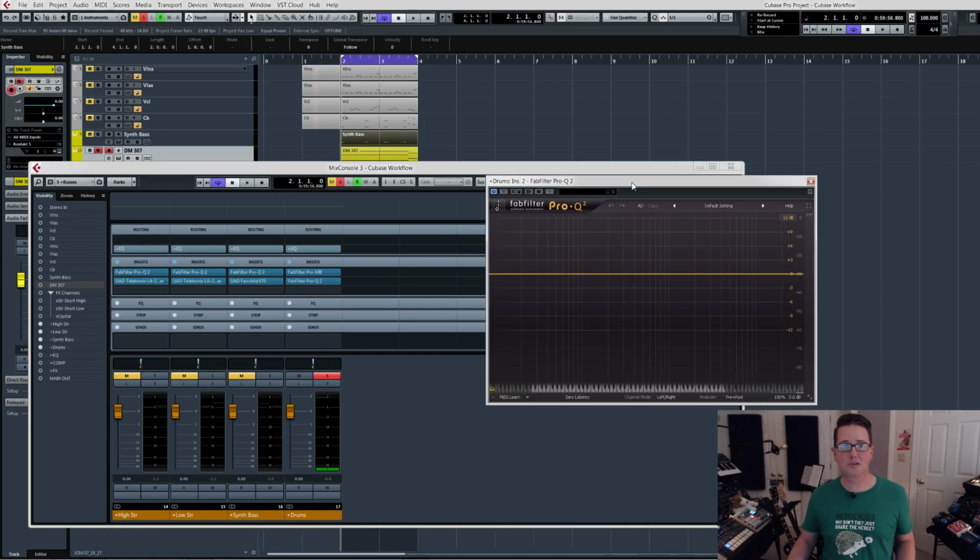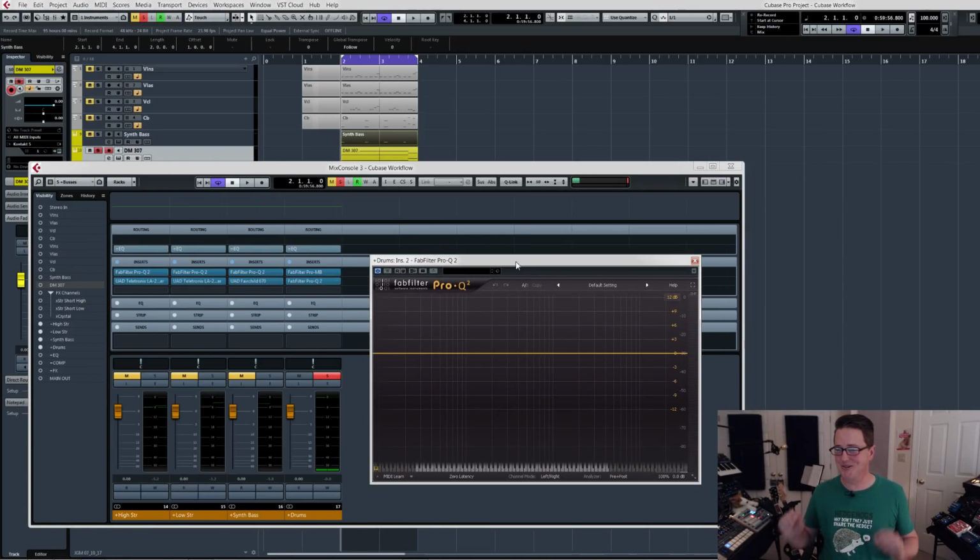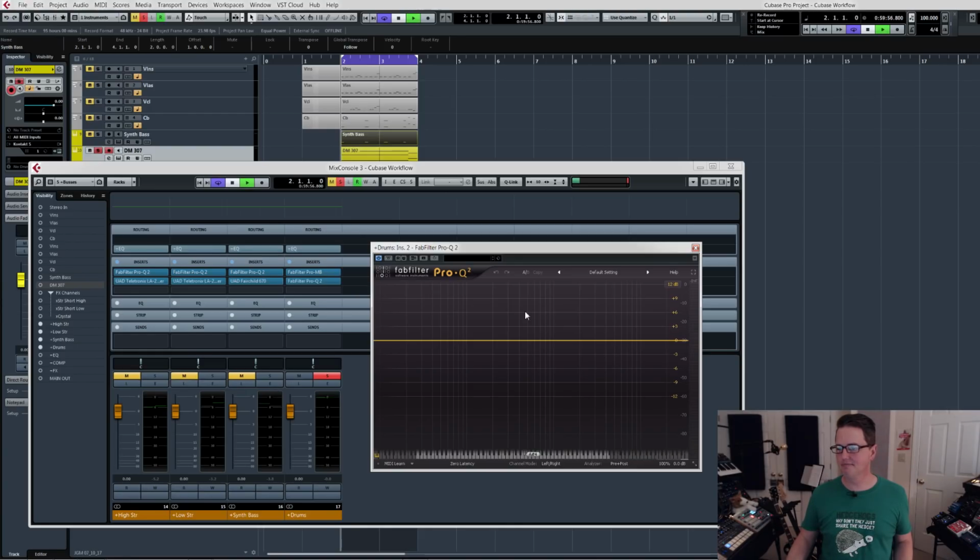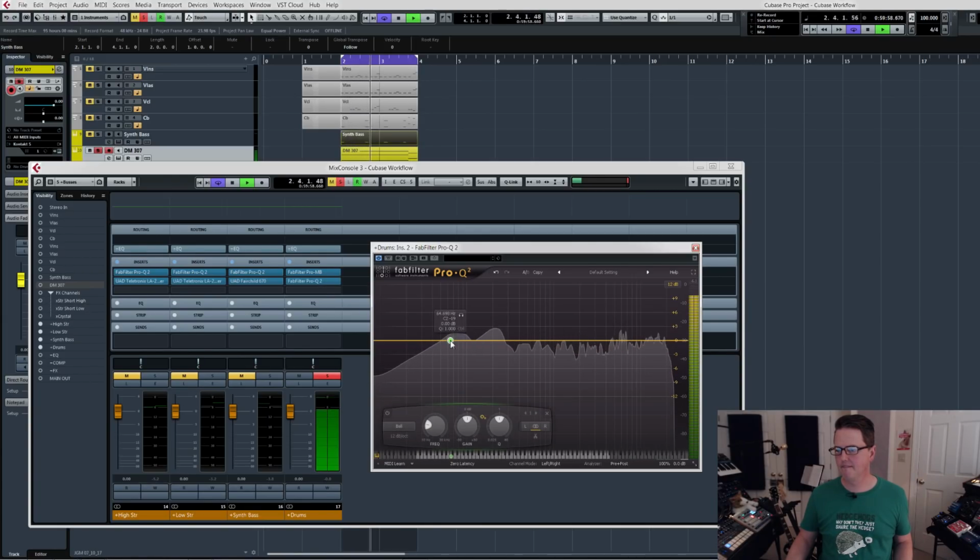By no means take this as a mixing tutorial. This is really just me showing how I use the stems. So I know I'm at D right now, which is the frequency that I want to push.